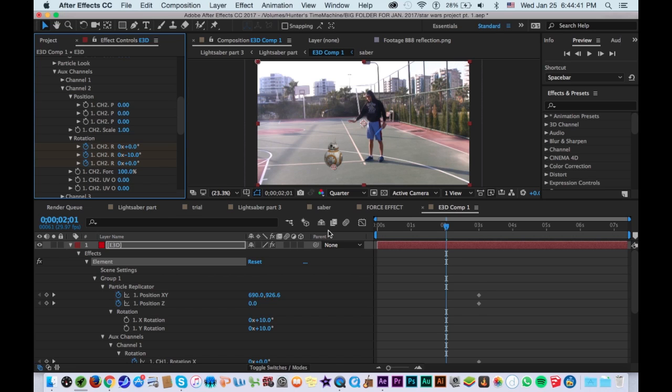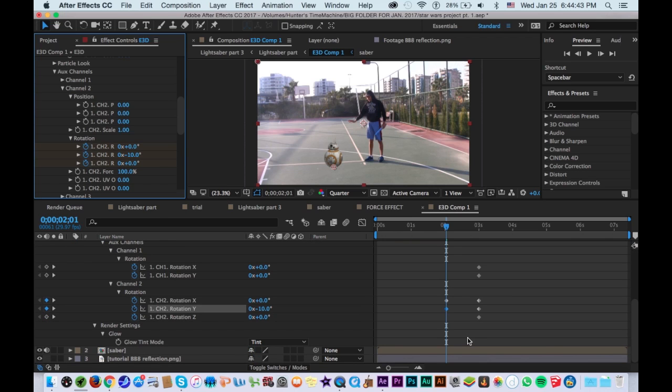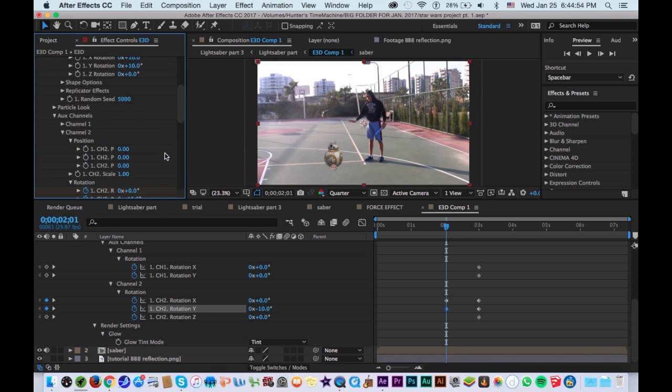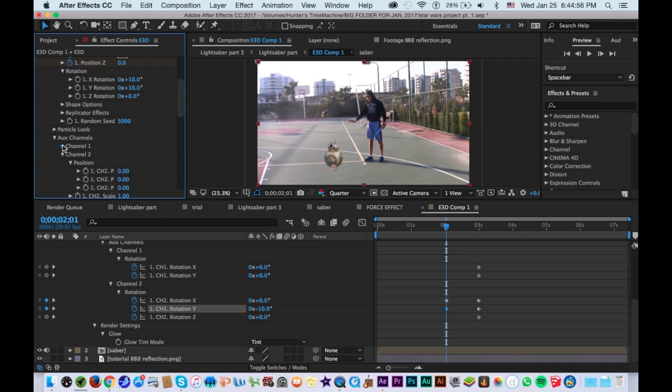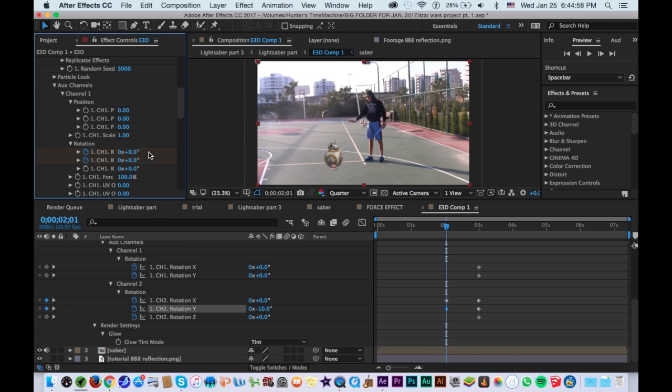So that's fine, and then what we want to do is then rotate the body just a little bit. So we'll go to channel 1, and to rotate the body this way, we'd use X, which is right here. So we'll rotate it this way.